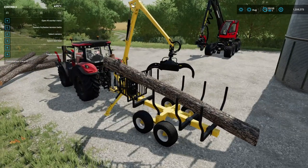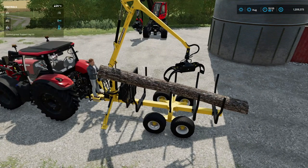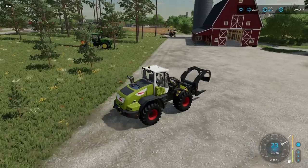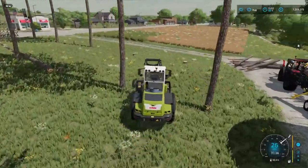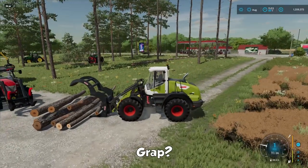There's the leg. So you just swap through everything. You can see there's a 1 and a 2 above the back tool. The 2 is the support legs, and you use your mouse or your joysticks if you're on console. And then that'll give you a little more stability. Basically, it's going to function the same way as the front loader for the tractor, except this one is going to pick up more than one or two at a time. A nice big grab on these.